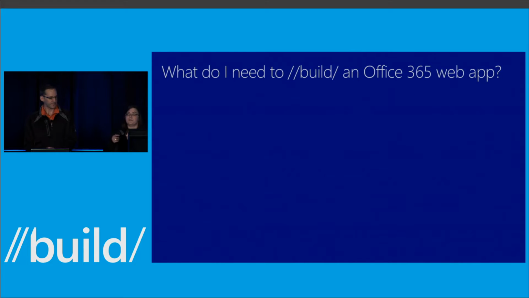Right, so we do have the Azure AD Management Portal available for you today. You can go in and write all the permissions and configuration that you want. But we also provide a series of tools and steps and technologies that make it a little bit easier to write your own applications.